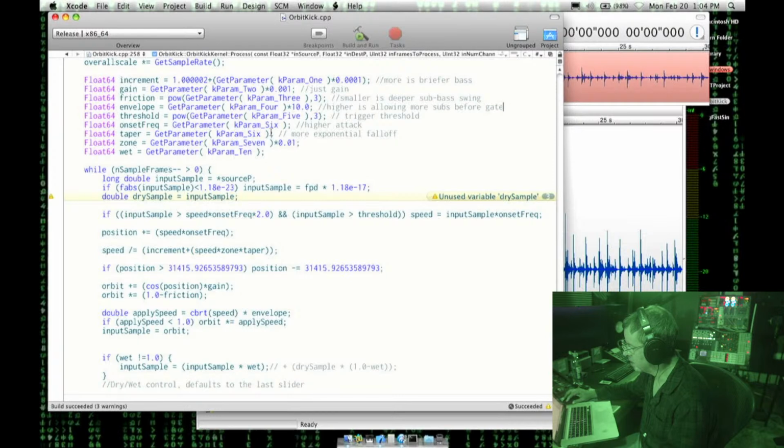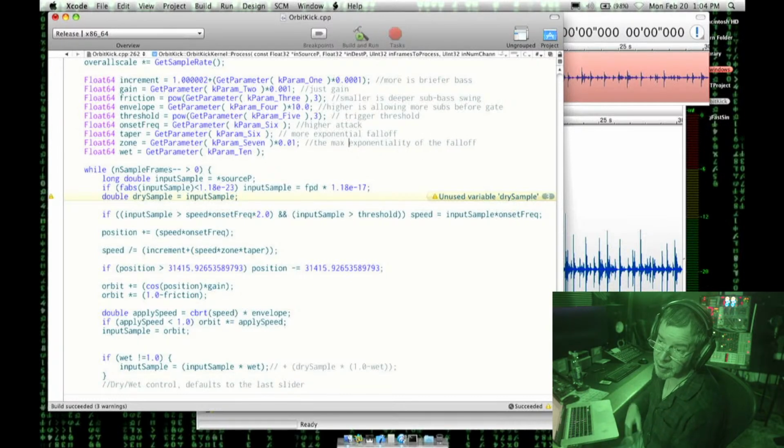Noting, of course, that we've got zone, which I've labeled now. Let's call it max exponentiality.